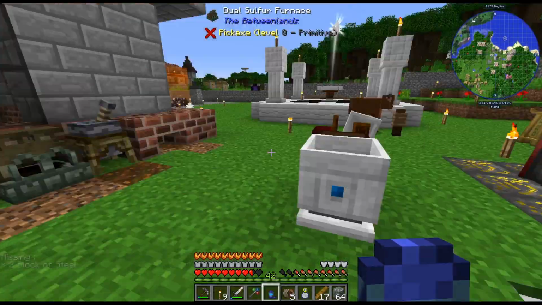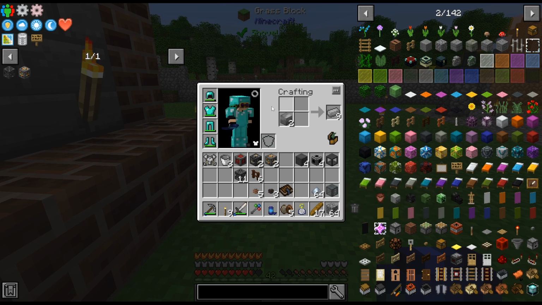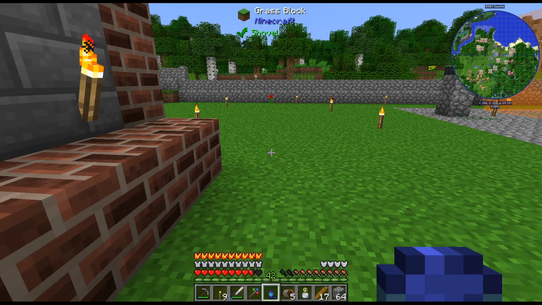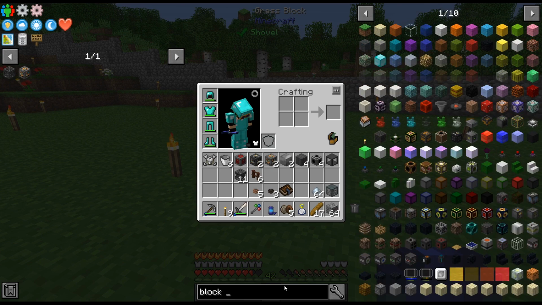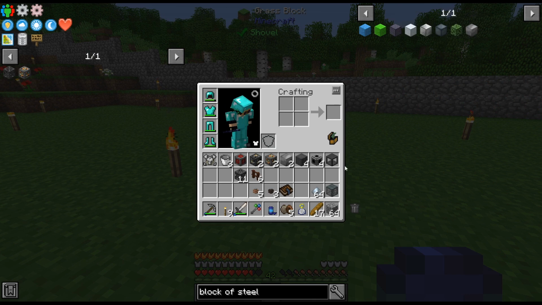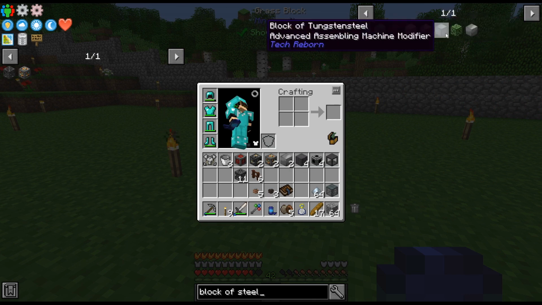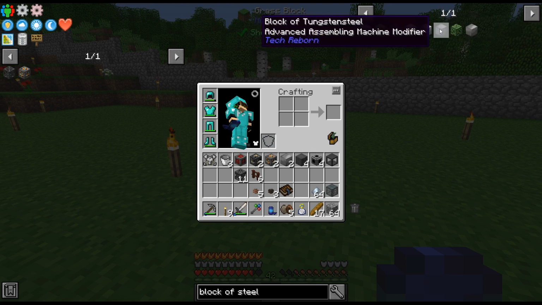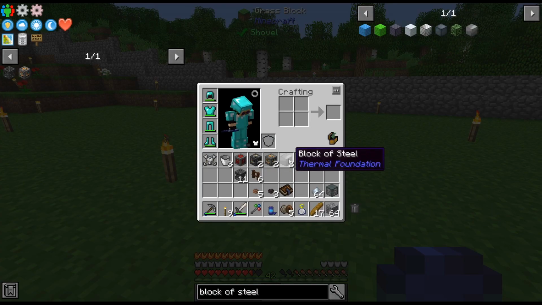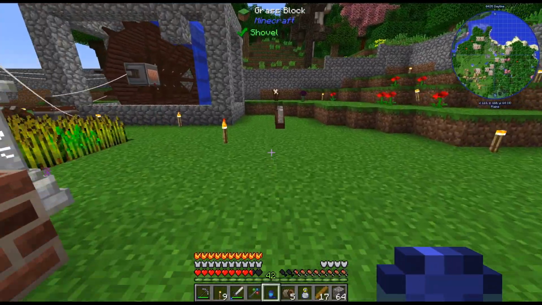Yeah, maybe, I don't know. The only thing I can think of is maybe it's just not ore dictionary to this block of steel, or there's another one. Or like NBT data somewhere got messed up. Yeah, I'm not even seeing another block of steel. I don't even see like a Tech Reborn block of steel or anything. Alright, well that makes me sad. Alright, I guess we'll have to just manually do it.